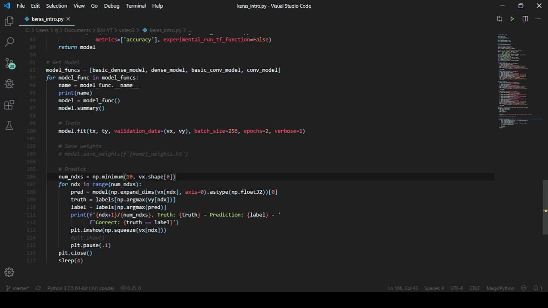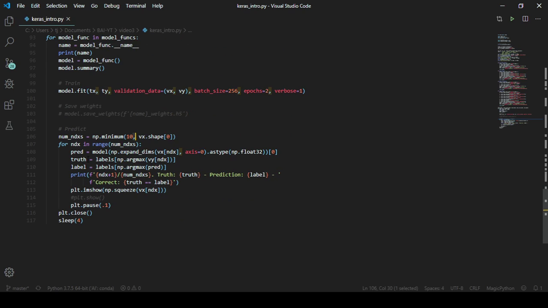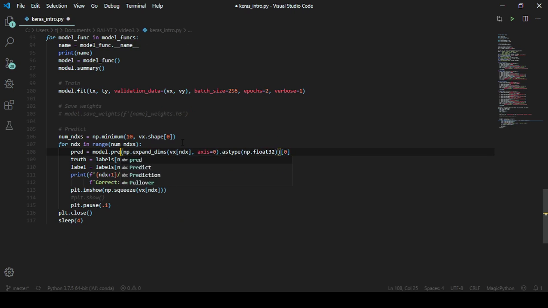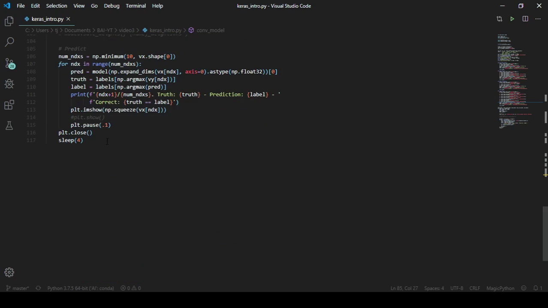And then right here, I just do a safety check to make sure there's more than 10 elements in the validation data set. And then I just predict with the model. You can also type predict like this, but it's kind of a shortcut just to do the model and then put all this in here. And then what happens is we expand this. Oh yeah, this is a different expansion than the expansion we did way up there.